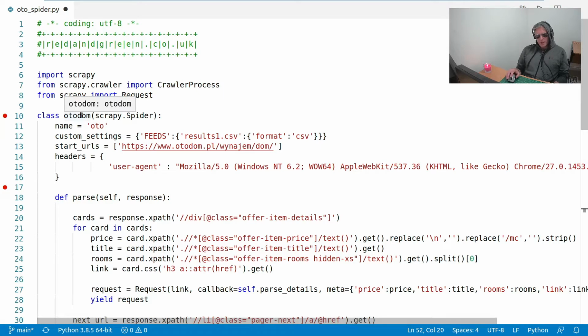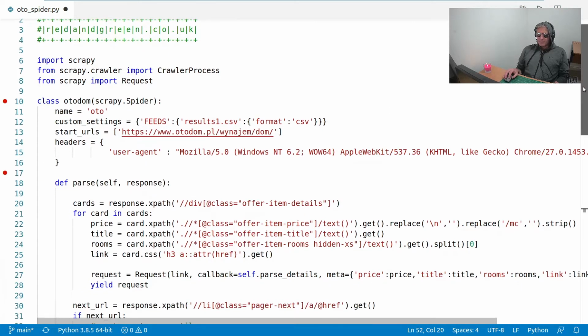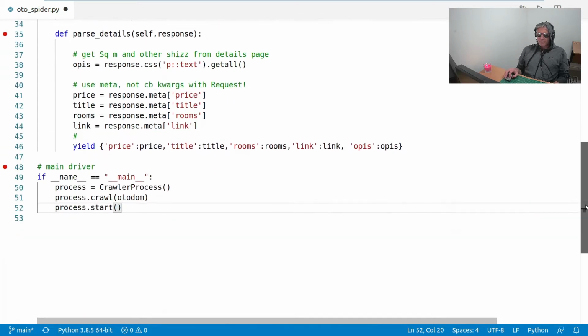So every time you start a spider, the first thing you do is you do your imports. You can obviously add to your imports as you go along. So just because I've got these three here, at some point I may realize that I need to add, who knows, import json or datetime or os. Import os would be a good one. Then I could remove my CSV each time. Yeah. So crawl, then that's the name of the class, and then process.start, which is fairly self-explanatory.